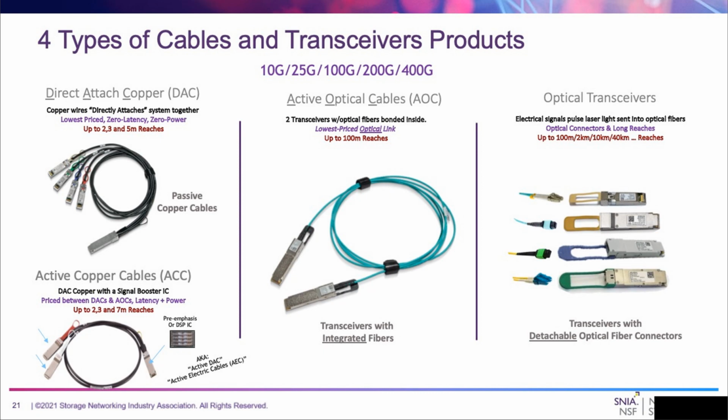or active copper cables. On the right, we have optical transceivers. You see the various types of optical connectors. They're all different types for different applications, but you can disconnect the fiber infrastructure from the transceiver. And then in the middle, we have an active optical cable, which is where we take the optical cable connectors and cut it off and glue it inside the transceiver, and it becomes an active optical cable. It looks pretty much like it shadows the DAC and active DAC cables in terms of their structure.